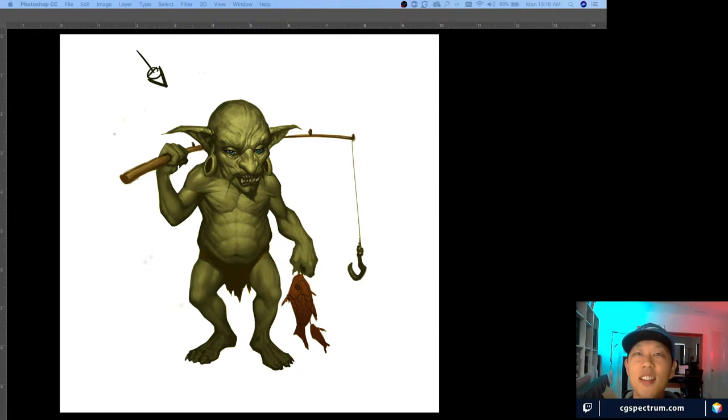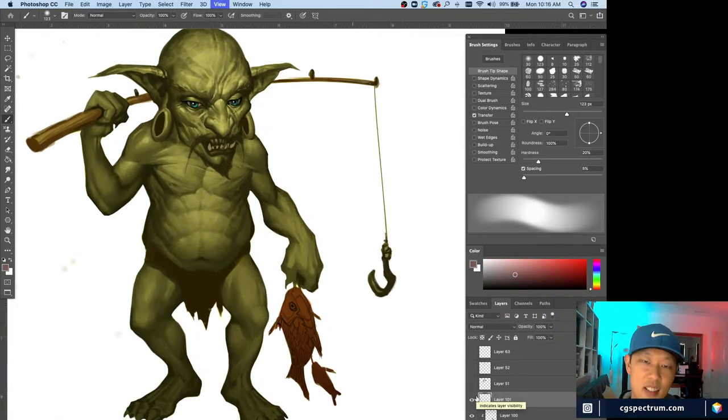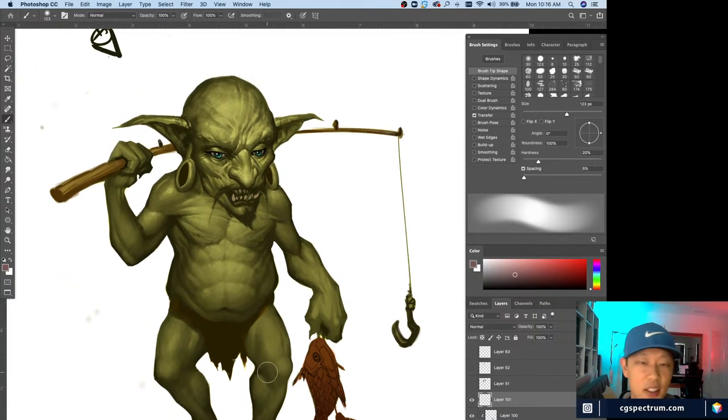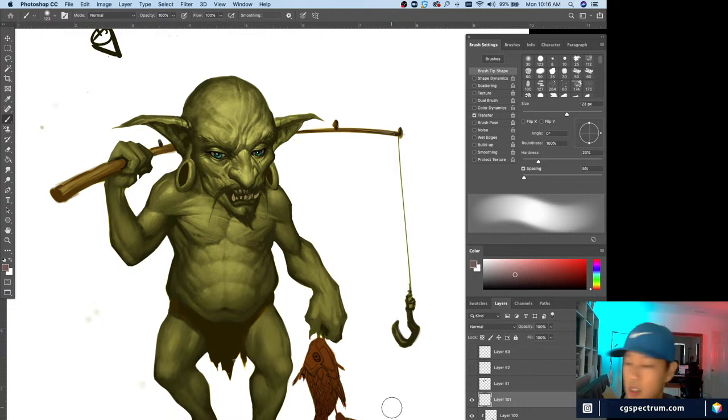Hey, Margaret. Yeah, I'm back on the Goblin, trying to finish it. I didn't want to finish it, because I just get bored easily and want to move on to something else. But I gotta practice just finishing things, so that's what I'm gonna do. I'm gonna force myself to finish it.